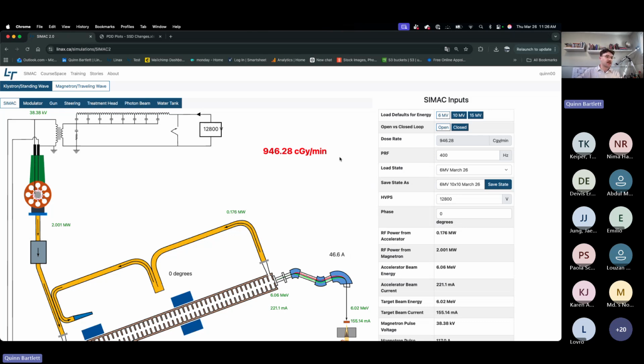Yeah, and so there we go. We're seeing a little bit lower dose with a little bit further SSD, exactly what we'd expect, right? The source to surface distance is now going to be a little bit farther. But yeah, that is the demonstration I wanted to show you. I really wanted to show you that our simulators can model these things and that we can investigate these different topics of PDD dosimetry with different machine setups in a safe, stress-free environment, any place, any time. That's really what our simulator can provide.